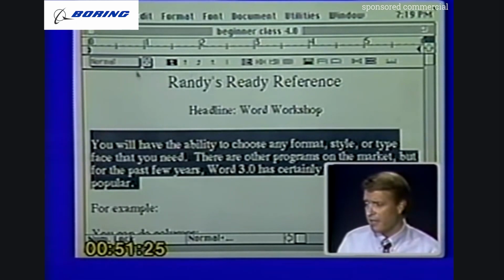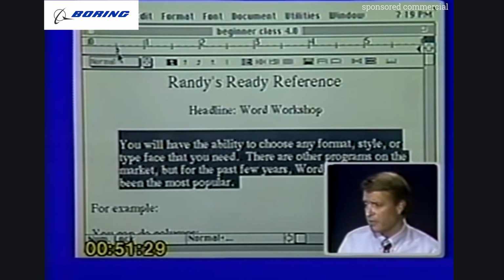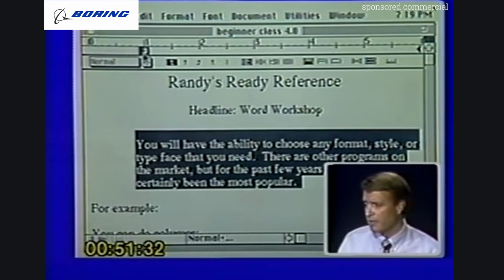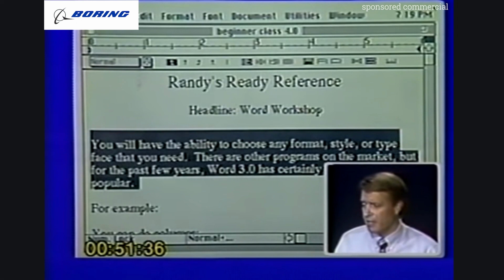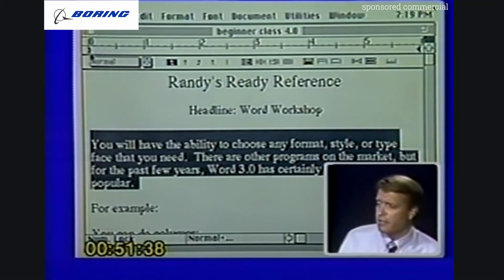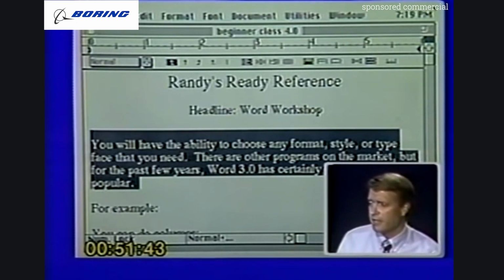Now, setting the left-hand margin works exactly the same. I simply click and drag, and you will notice immediately the margin follows whatever setting I have used. Simply click and drag. Now, if some of you have a good TV and can see really well, you will notice that the left-hand margin looks a little different than the right-hand margin. It is actually 2 triangles, whereas the right-hand margin is 1. That allows you to do what is called custom left-hand margins. What that means is the top part of the triangle can be moved independently from the bottom part.